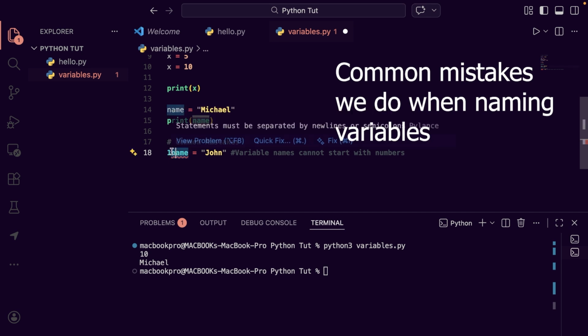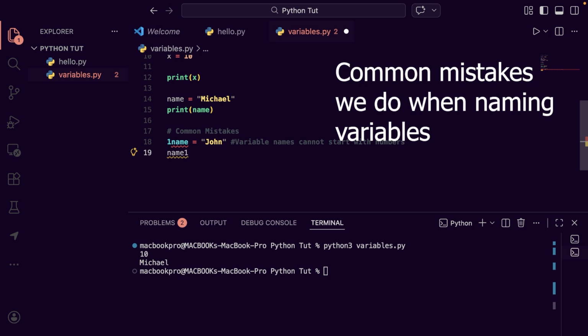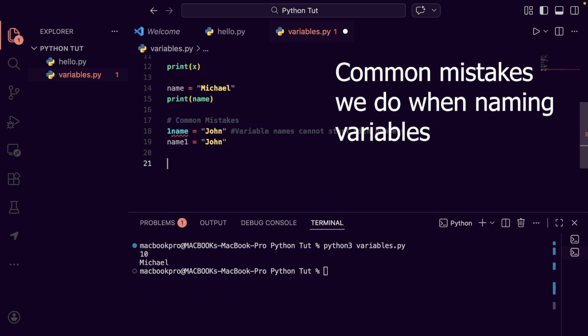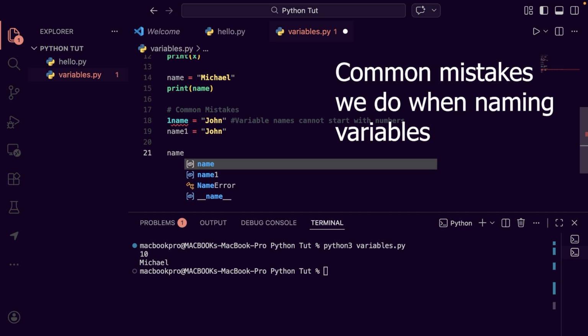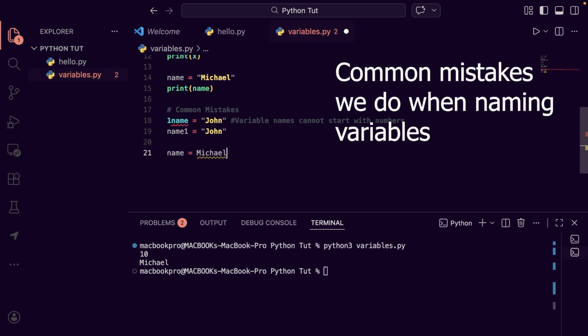So if you want to add a number to your variable name, you can do this rather: name1 is equal to, let's say, John. This is acceptable, but this is not acceptable. Again, the name of the variable is name and equals, write Michael without quotes. It's going to be underlined. Why?